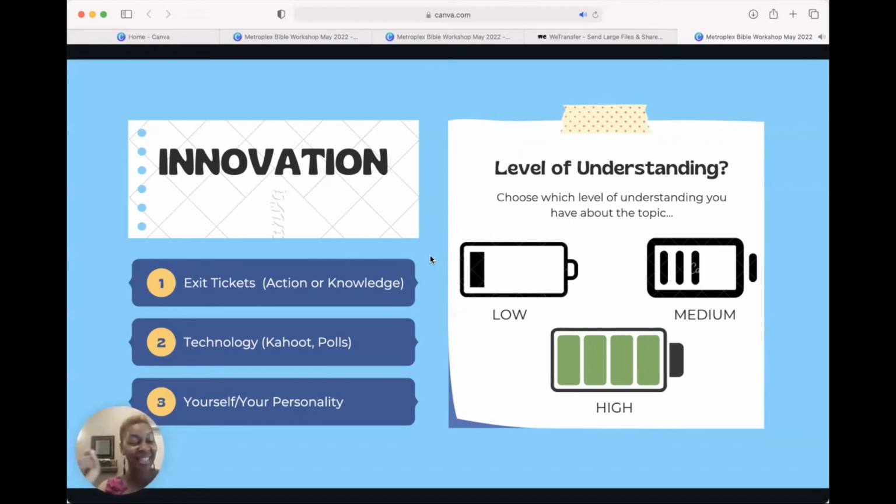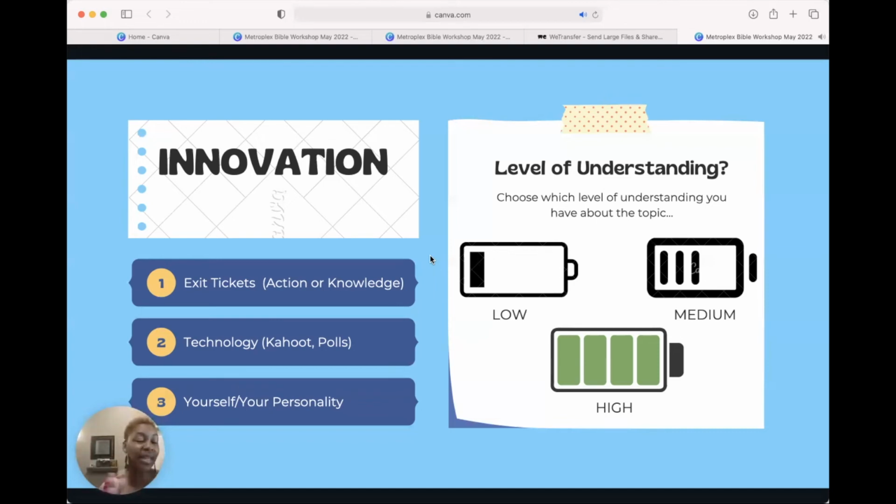It's an exit ticket. A ticket to get out of the room is you answer this question, or you take this action, right? Two people that I'm going to pray for this week, write it down. That's your exit ticket. One way that I'm going to be more grateful to my parents, take that and exit the room with that information. A lot of Bible classes and materials already have that built in. The exit ticket makes it that much more innovative because people are actually verbalizing it to leave. So the last thing they're telling you before they leave is what they plan to do, the action they plan to take, the knowledge that they have increased.